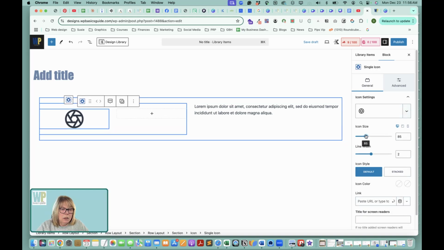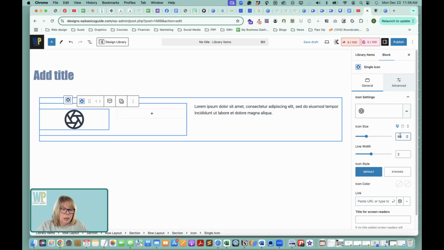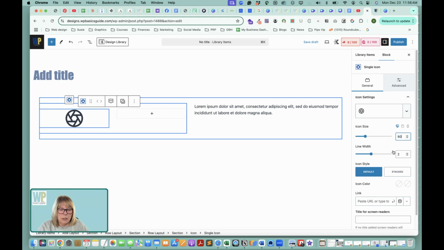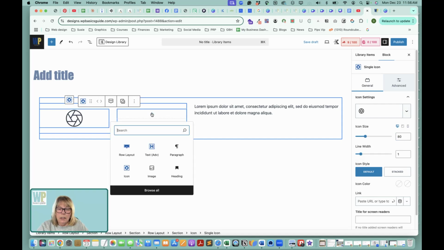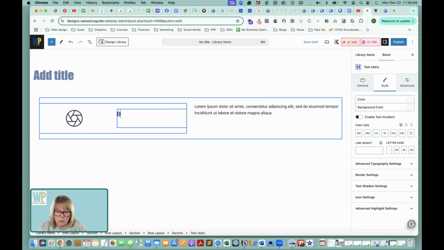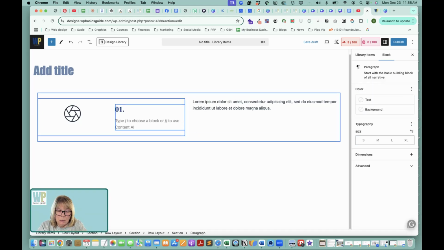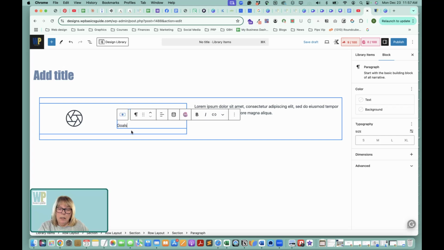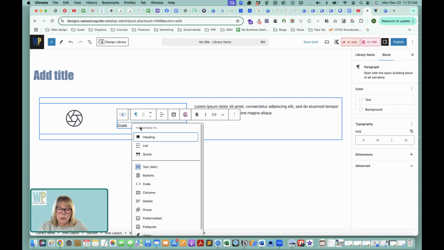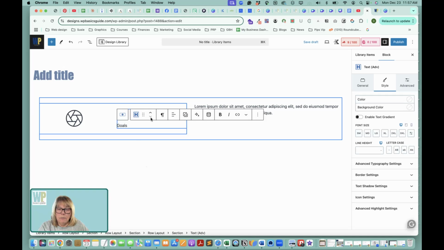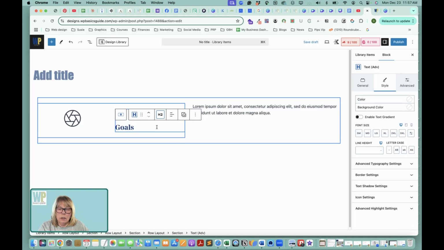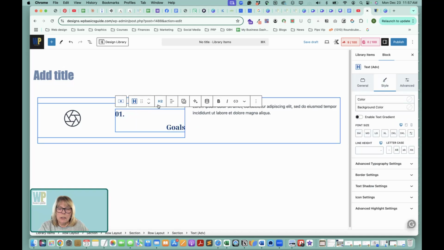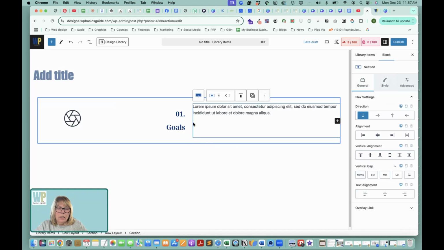So I'm going to add an icon in that column. I'll make the icon, okay, it's kind of arbitrary, and I'm going to bring down the line width to 1. And then on this side, I've got some advanced text, and I'm going to say O1, and it was goals, I believe. And that should be an H2. So I'm going to make that advanced text, and I'm going to make it an H2. All right, and now I'm going to push them over to the right so that they're up against this middle part. Okay. All right, so what have we got going on here?